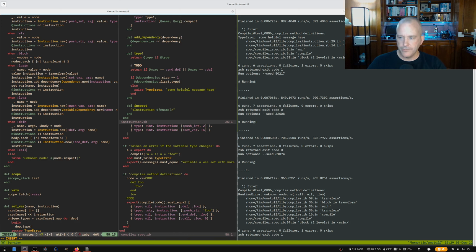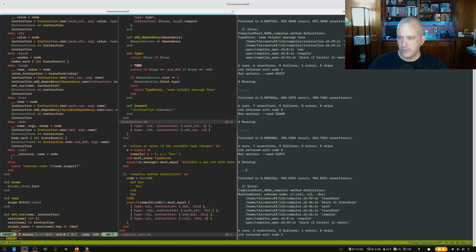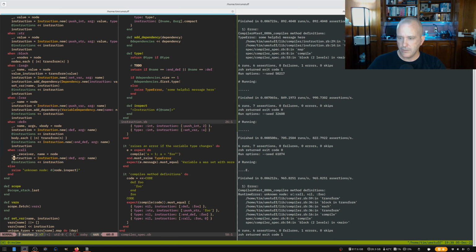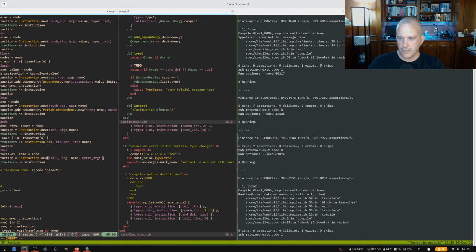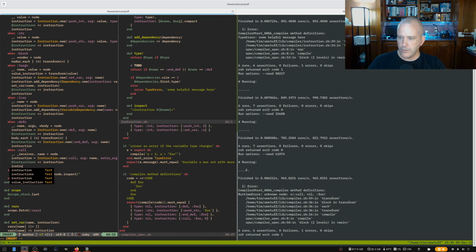When call, and we're going to ignore the receiver for now. We're always going to assume that it's nil, and then the name of the method call. And we'll do something like this. So the instruction is a call instruction, the name, and then the extra arg is going to be 0 for now because we have no arguments yet. So we'll just return a nil there. And then return this instruction.